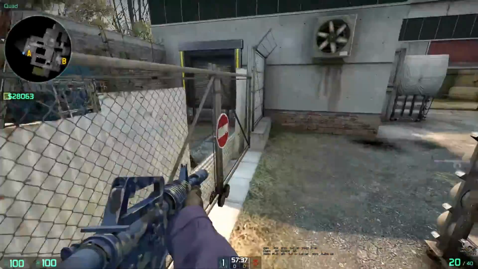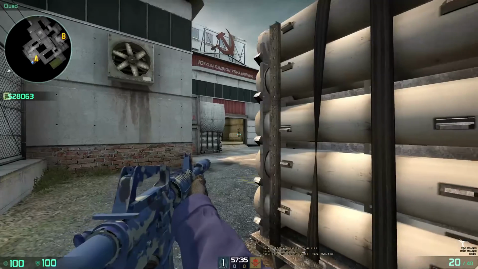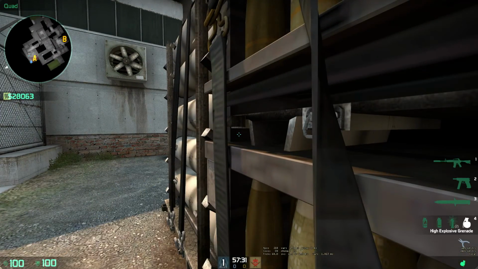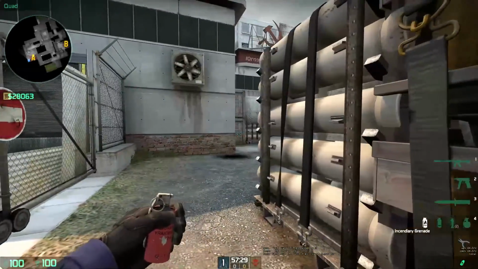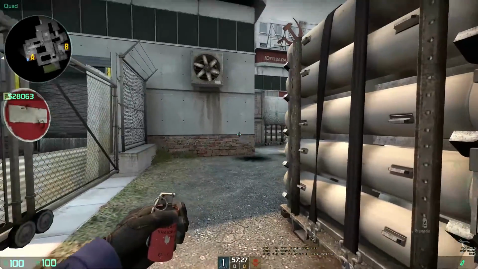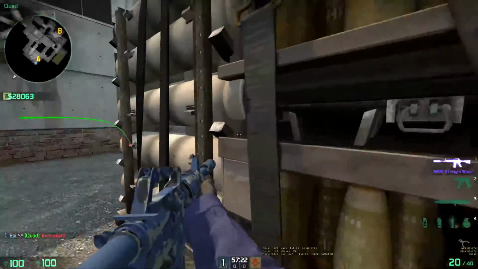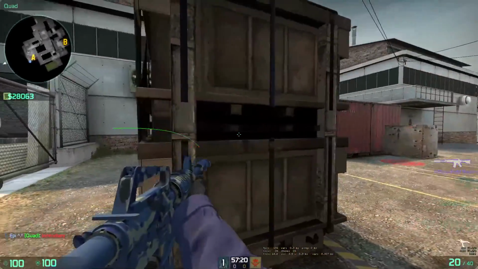Now, when you are holding quad, it's really easy. You could just jiggle peek like so. I mean, you have a lot of leeway. So you will once again hear footsteps, Squeaky. You could easily just go ahead and throw a molly right there, so they will get burned if they try to open the door, if they try to come out.